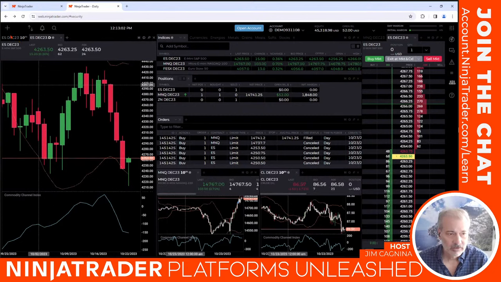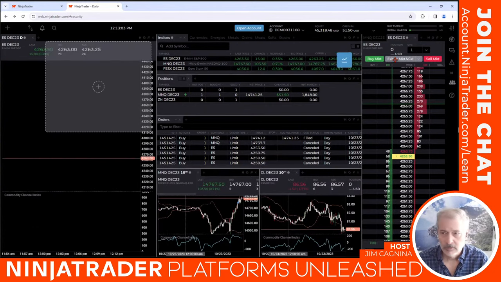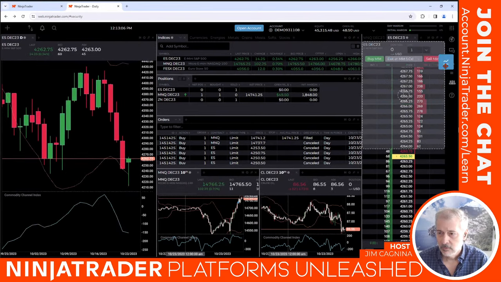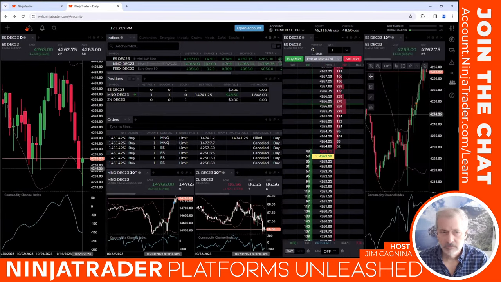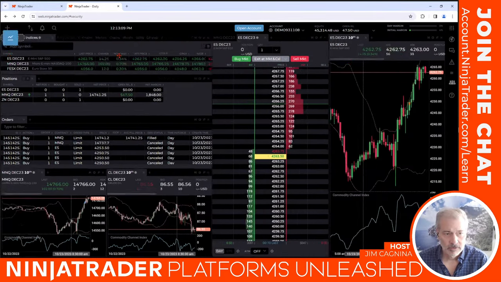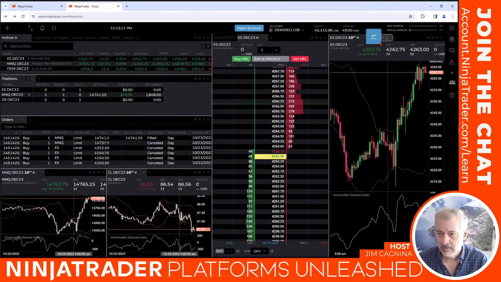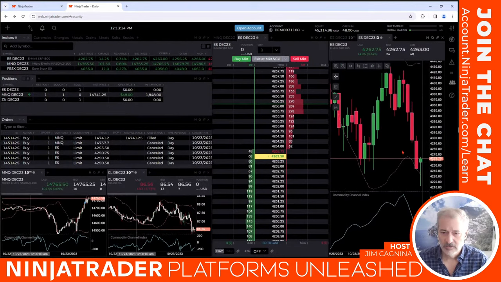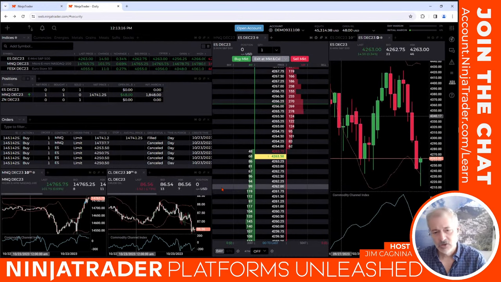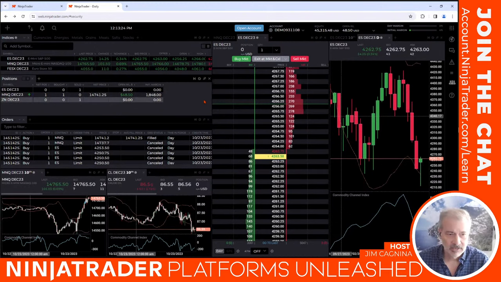So again, you just grab in the top, you're moving things over to wherever you want to position them. Let's move this charts over to the right. Grab that other tab. I'm going to add it to the tab on the right. It's going to put the charts on this side, the trading ladder in the middle. So depending on how you like it, that's the best way to go. Now, I liked it originally with everything on the left, but we'll leave it here for now, just so we could take a peek at what we're looking at here.